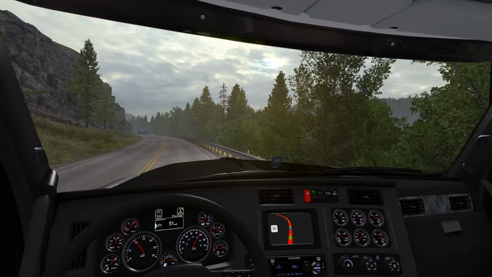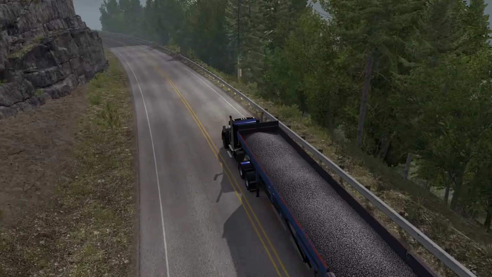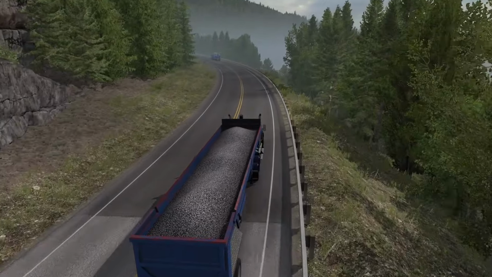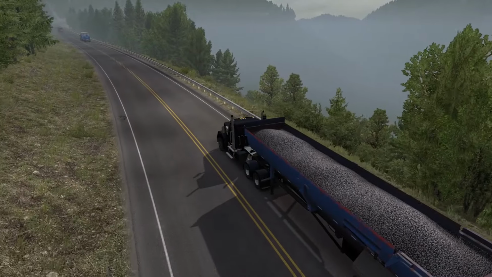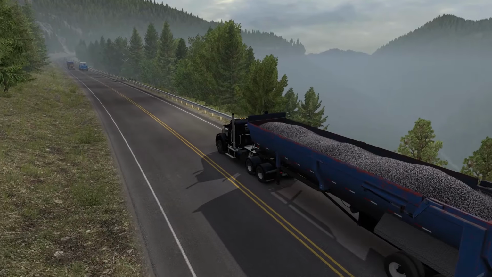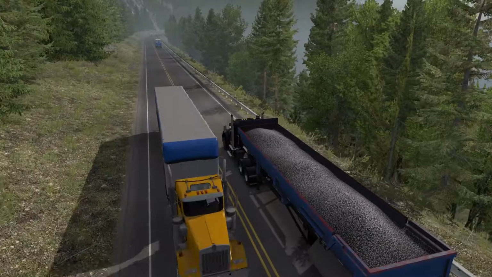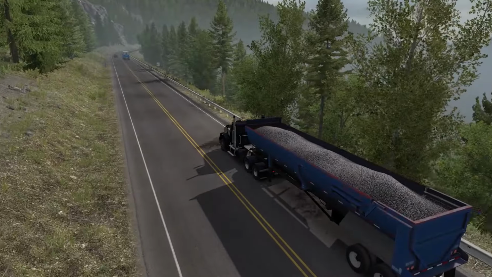Now if we jump out here, when there's a break in the trees, you'll be able to see the sort of valley that we've got going on down here. This is what I meant when I said I don't want my brakes to fail. Look at that. You've got the fog as well and the mist, because we're doing an early morning delivery here. It's going to be 9 AM. I do have a weather mod on.